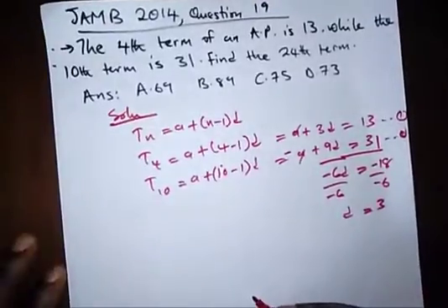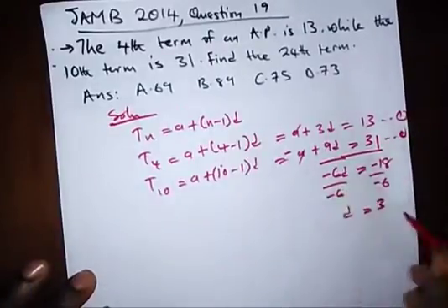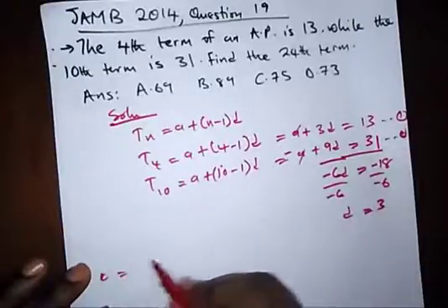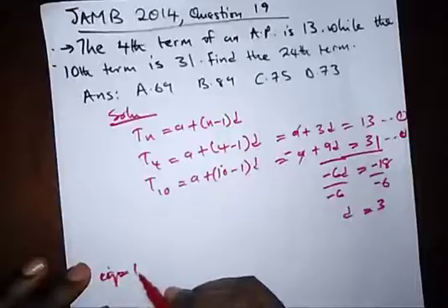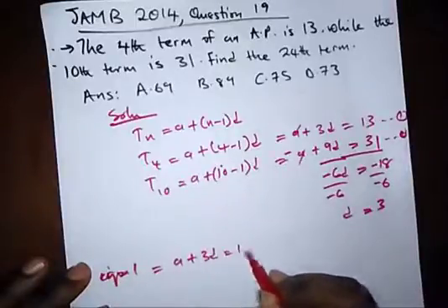And so from here, since we know D as 3, what is A? Just putting the value of D into any of the equations. Let's say we're using equation 1. So we have A plus 3D is equal to 13.